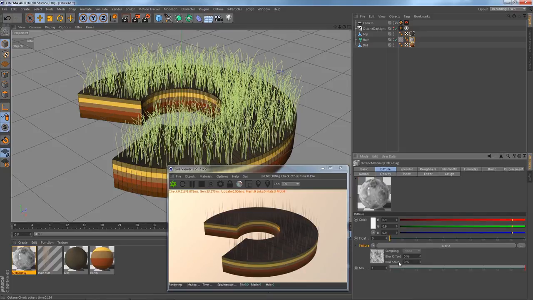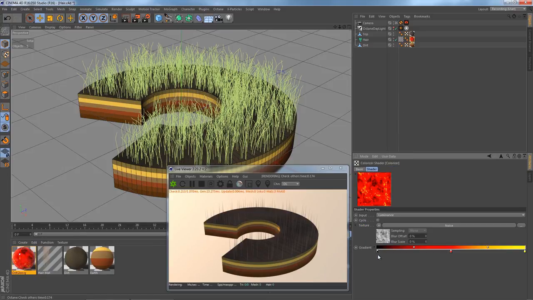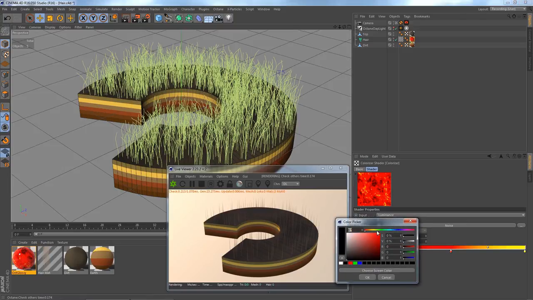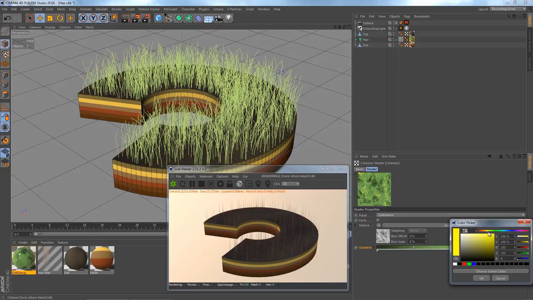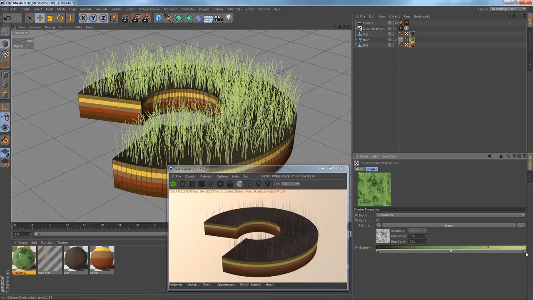go back a level and place the noise shader inside a colorizer. Let's open the colorizer and change the colors in the gradient parameter. So I would like to see some dark green colors, some nice fresh greens, and maybe a touch of brighter looking yellowish grass. You can adjust the knots on the gradient effect to get the desired result.